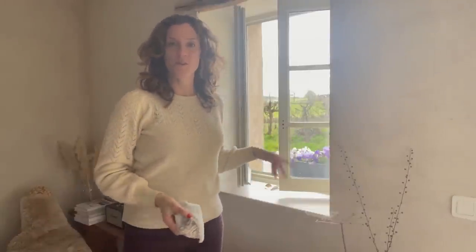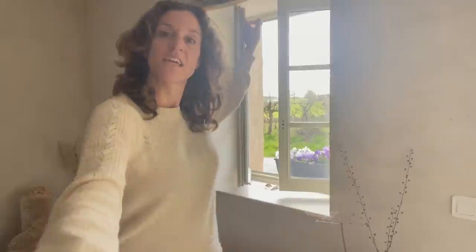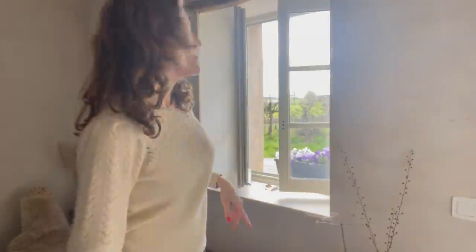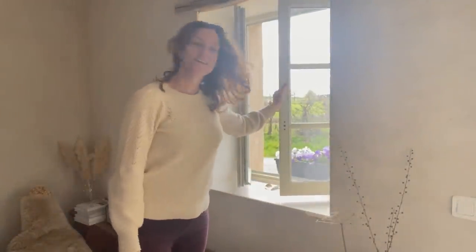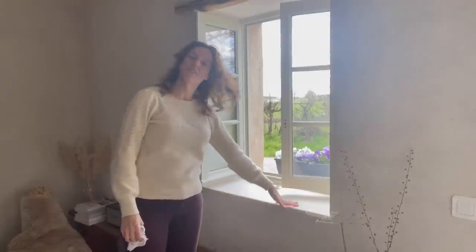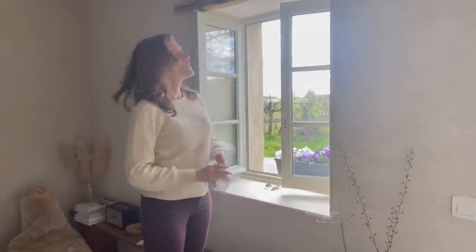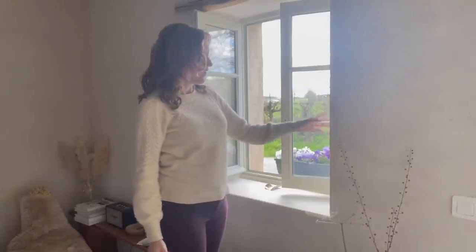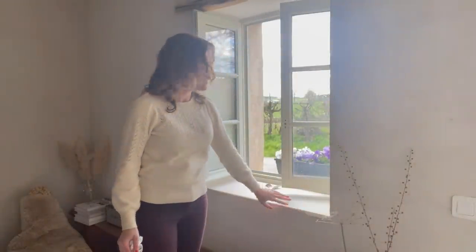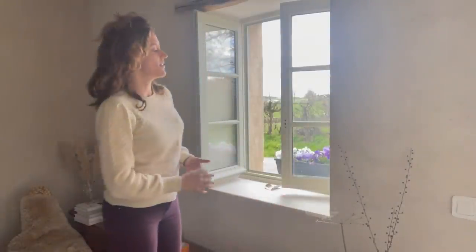So the thing with this window is that the window panes can't come out because of the, you can't see it, I think, the beam that we put in there. So I can't lift them out. So I'll just have to try and make this as neat as I can. The interesting thing is all of this is not finished yet. So Olav needs to put in a window sill. Is that the word? Anyway, and he wants to protect the natural lime render. As you see, there's a bit here that's broken, and that's because it's just not protected enough. So that's all kinds of finishes that we need to do still as well.